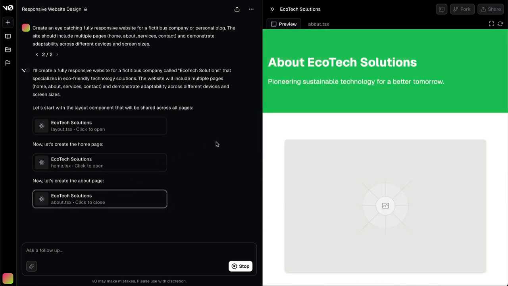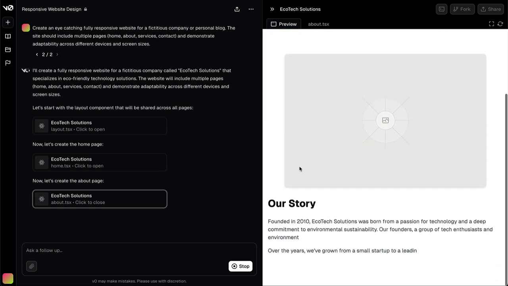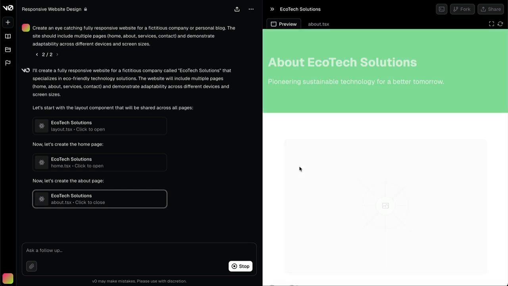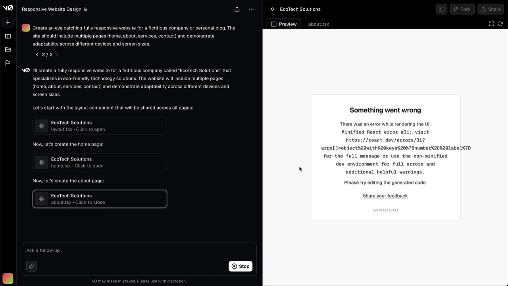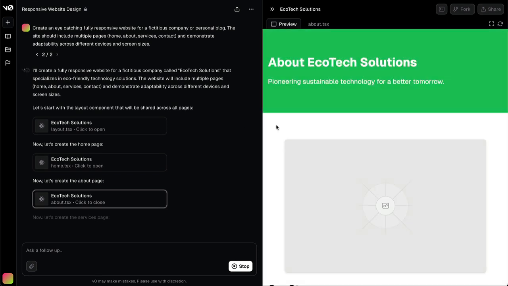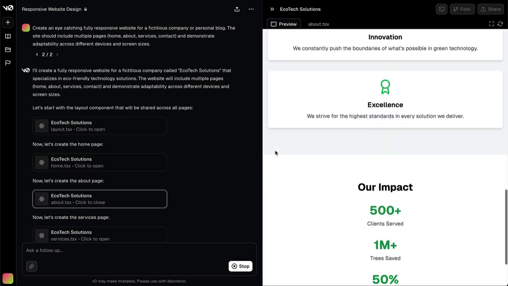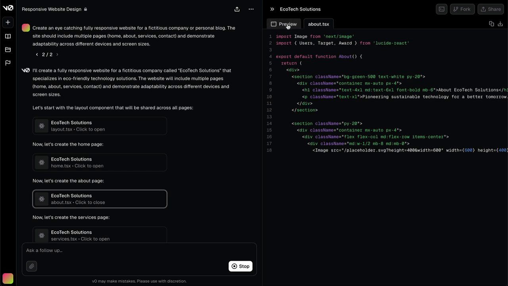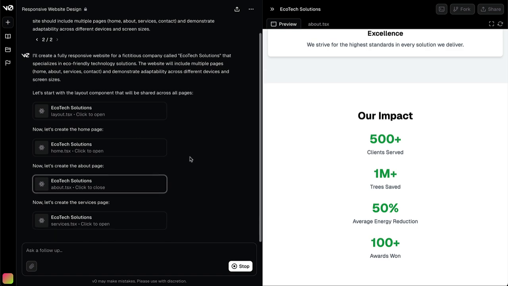We have the about page here that it's writing. So about gives you the picture, the story. This stuff's pretty incredible. Values. And sometimes the reason we're seeing these errors is sometimes the app breaks as it's coding it. And so we're just seeing those errors as it's coding it alongside here. And then once it's done breaking the app, it ends up working. They have their impact. Pretty rad.